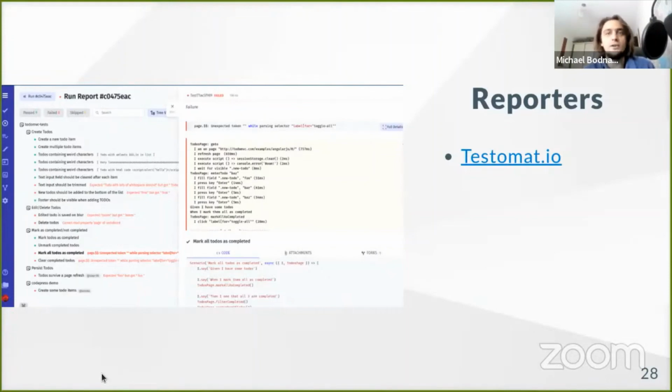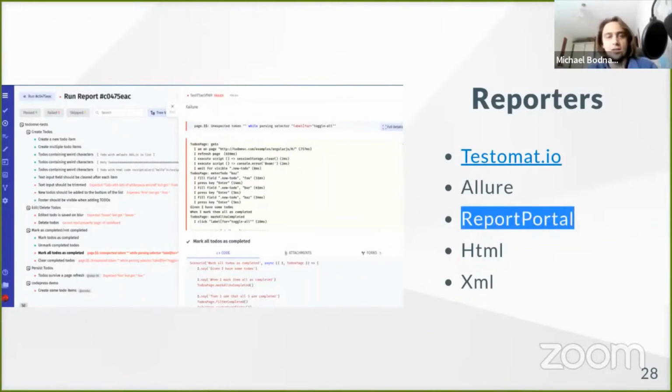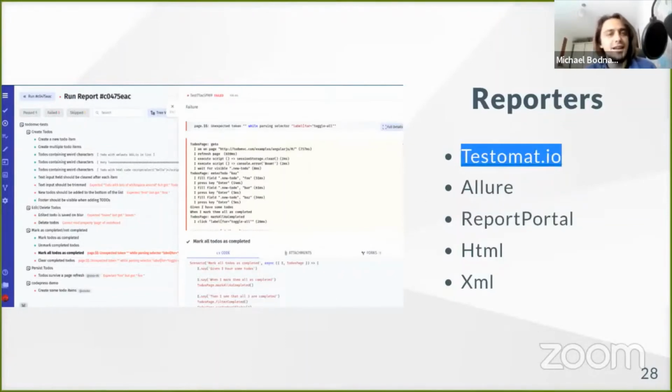So even if you can generate a Lua report or HTML or XML report, it's really hard to deal with them on long runs. That's why I would recommend using Report Portal, which is an open source, enterprise grade product for automated tests, or Testomatio, which is not enterprise grade. It is, but not as big as Report Portal.